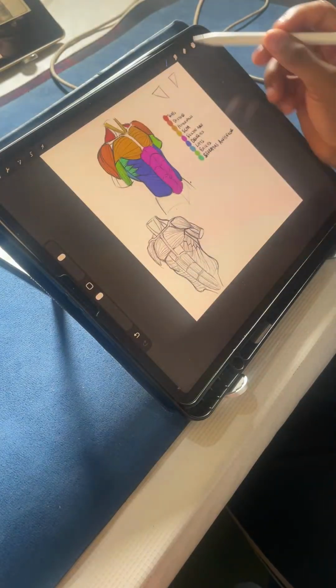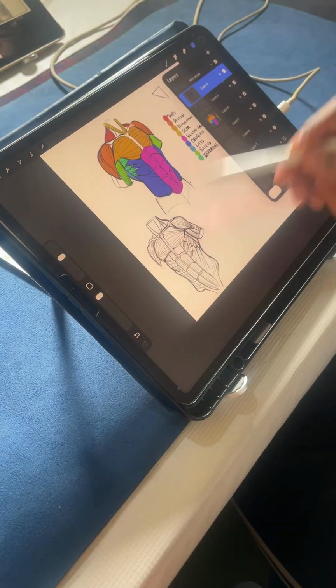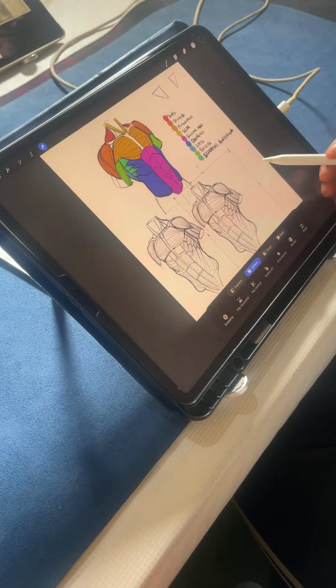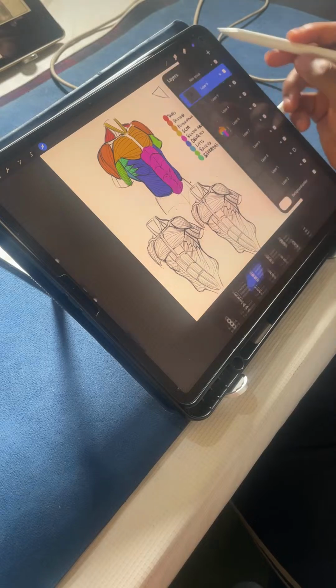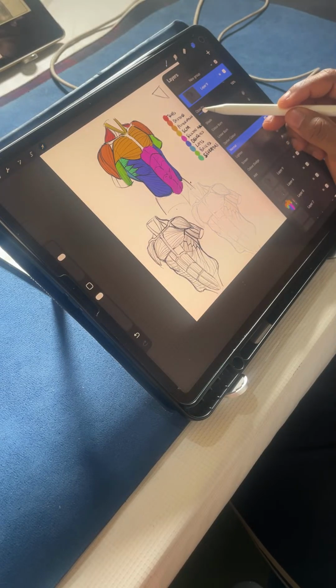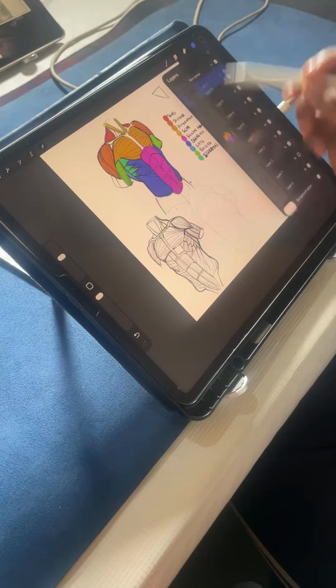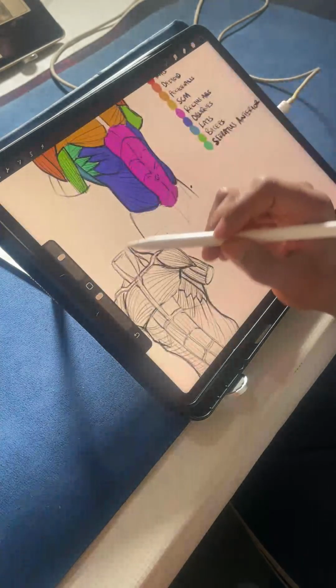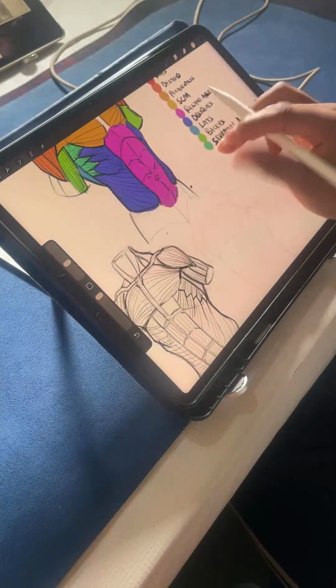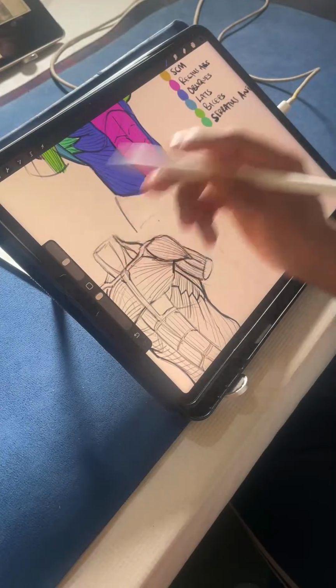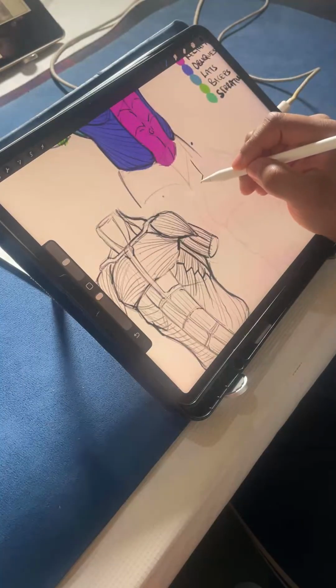So I'm just going to show you how it's going to look realistically, because a human being's muscles aren't going to look like that. So I'm just going to reduce the opacity on this side, and do a little bit of shading here and there, and just put the outlines.